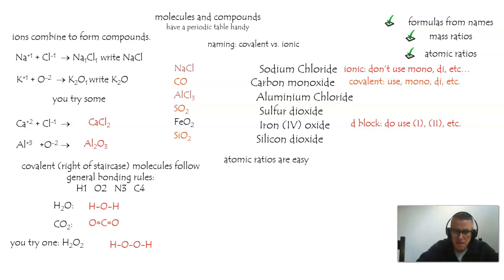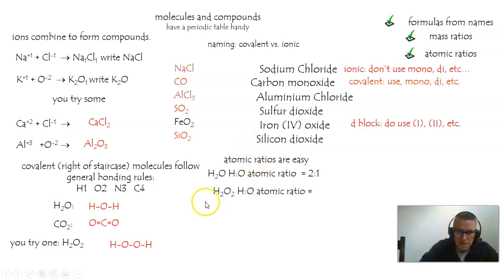Let's finish up by talking quickly about atomic and mass ratios. Well, atomic ratios are pretty simple. I mean, look at any of these things. 1 to 1, 2 to 1, 1 to 3, 2 to 3, and even some, all you have to do is reduce them down. For example, hydrogen peroxide is 2 to 2, but it's simpler to say 1 to 1. Mass ratios are more important because we can use a balance to actually make things, right? With no way do we want to count individual substances when they weigh so little.